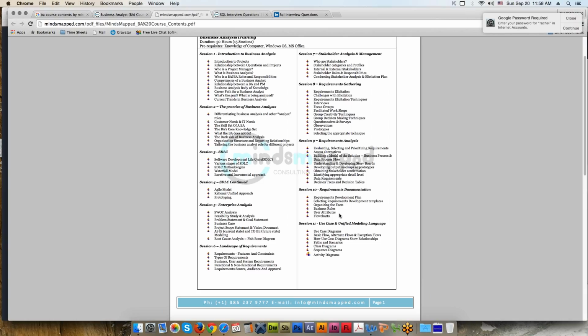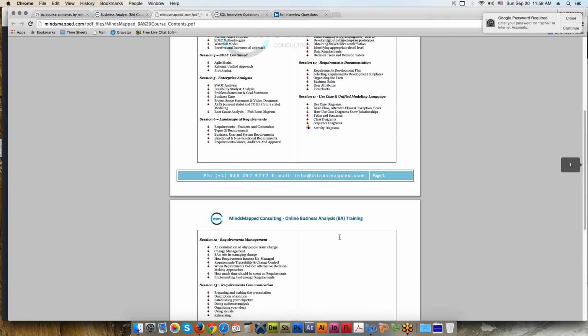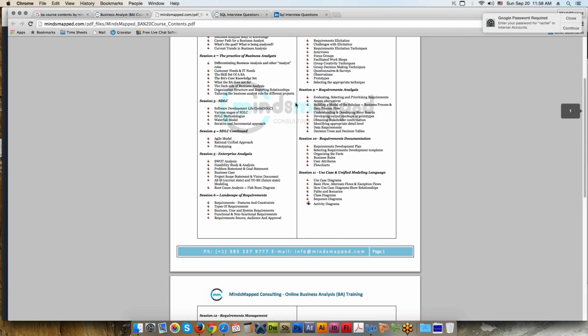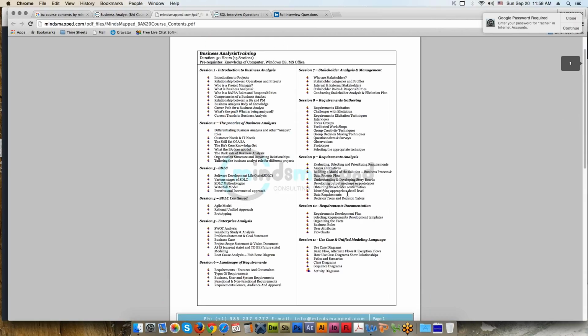Those are requirement gathering techniques. This should be here somewhere in the requirements documentation, session 10 and 11. I can ask that to be called out here, but you said you are in session 8 now?